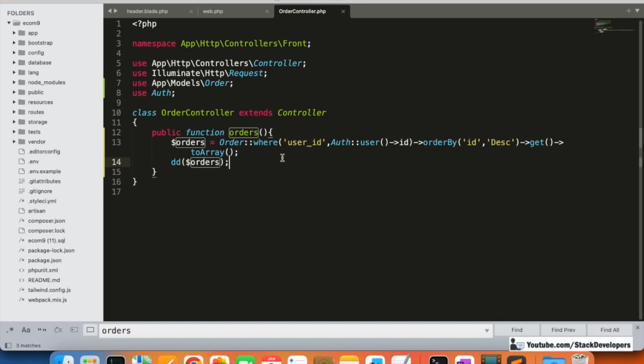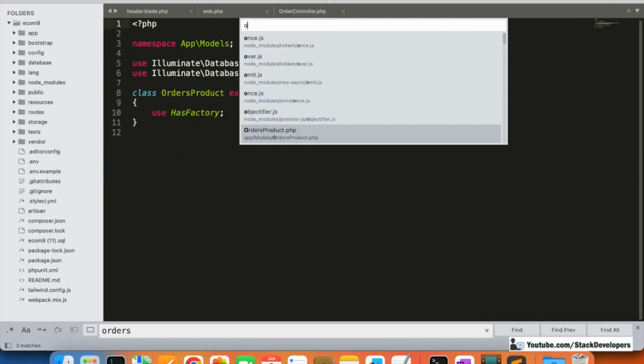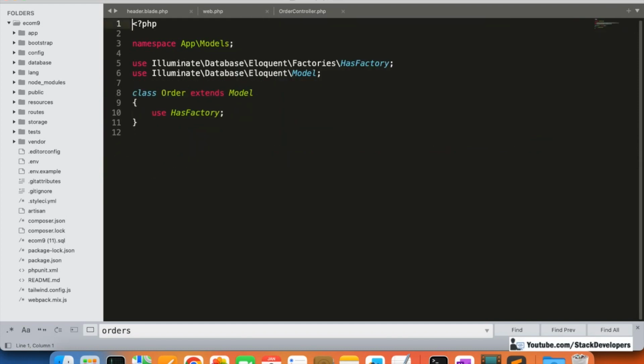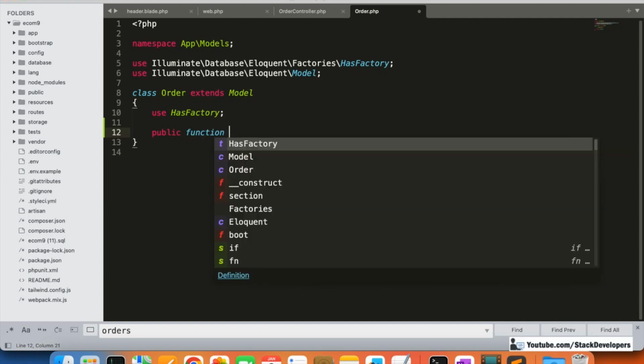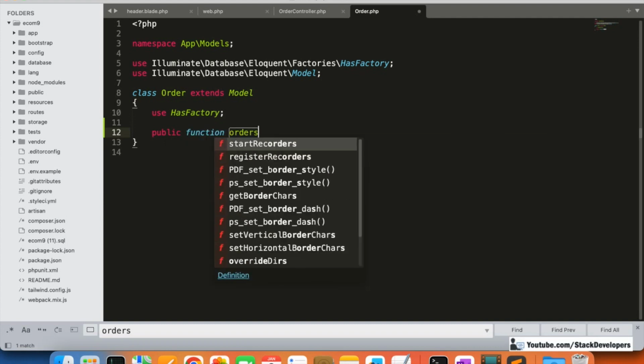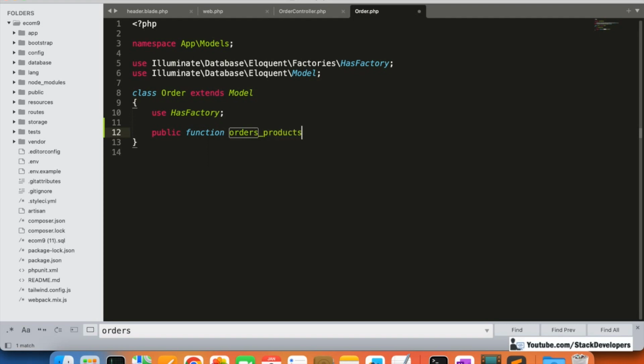That relation we are going to add under the order model. Here we add the relation, public function order_products. I'm going to create this function.